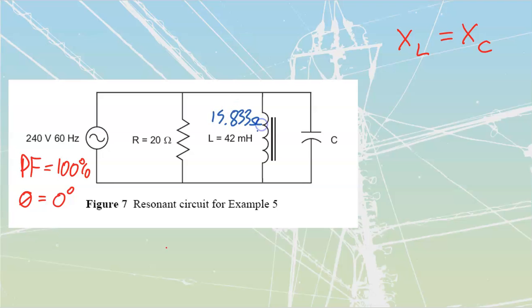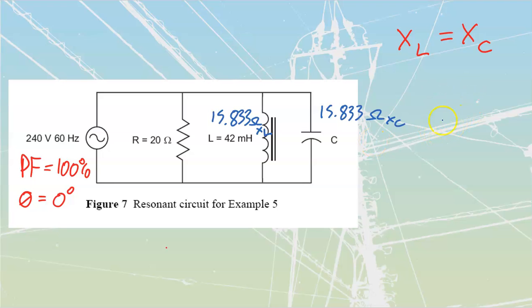Okay, we'll place those inside here right now. 15.833 ohms XL. And because it's my XL and we're at resonance, I know that it's going to be the same for my XC. 15.833 ohms XC over here. Lovely. That's an L over there. Sometimes my L's and C's are similar. We'll make that more L-ish looking. All right, so we've got XL and XC that are now placed into my circuit.